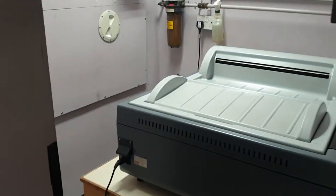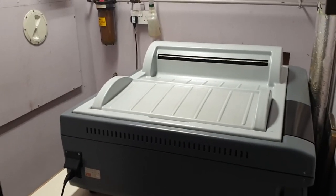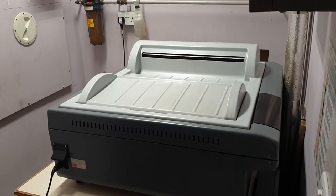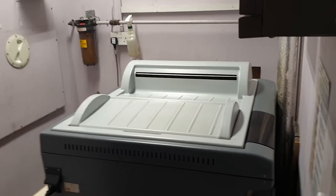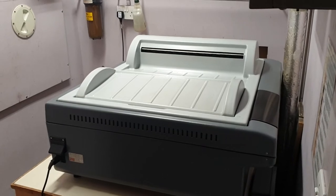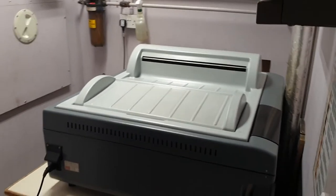Another highlight of our dark rooms — we have the only colour printing facilities publicly accessible in Scotland. This is our dry-to-dry print machine, which means that we can offer colour dark room. In the private dark rooms you can expose and print your colour film and paper, then bring it in here, pop the paper in, and it comes out done. We manage all the chemistry and the machine — it's a bit of a temperamental one, but we love her anyway. Outside of universities, there isn't really anywhere else in Scotland you can go for that. It gives you great control over your colour images.